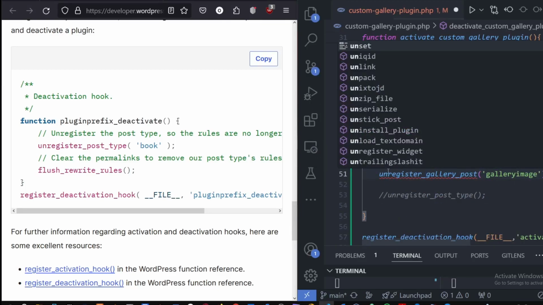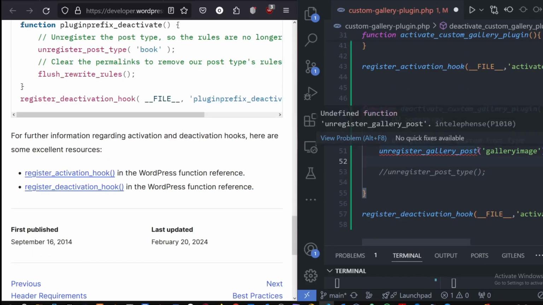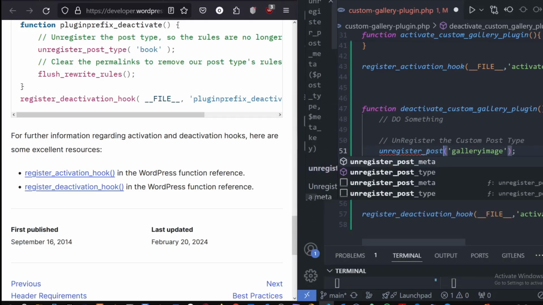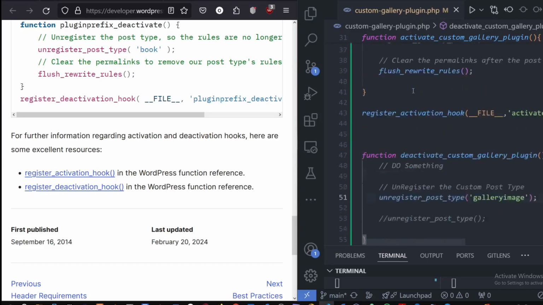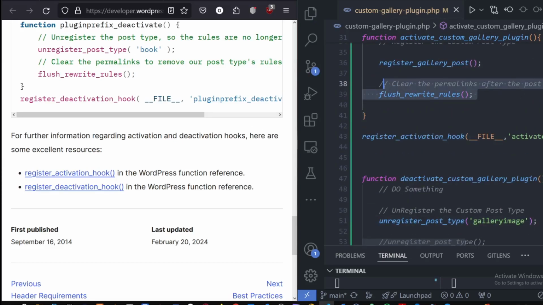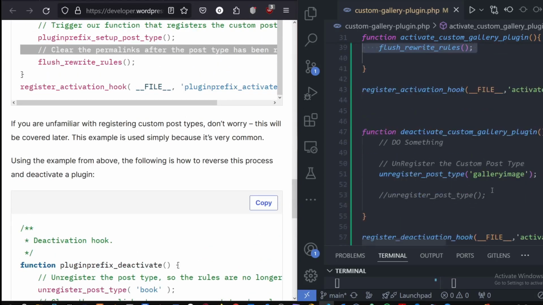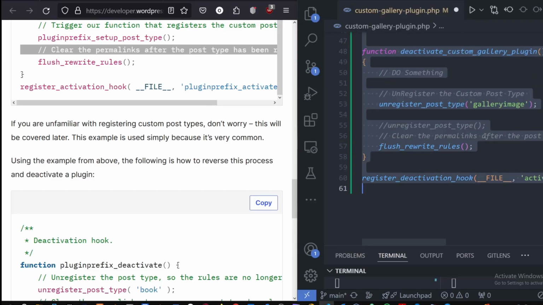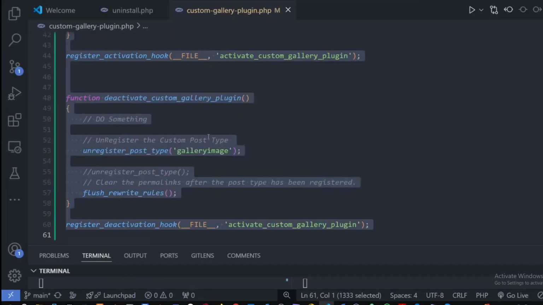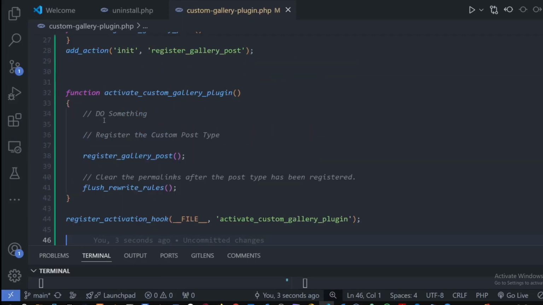All right, so unregister gallery post, gallery image. So unregister post to be unregister post type. Yep, that's the correct syntax, and the same thing, flush rewrite rules. All right, so as you can see, it is exactly the same thing. And let's just format the document, and that is pretty much it in terms of the deactivate and activation hooks.